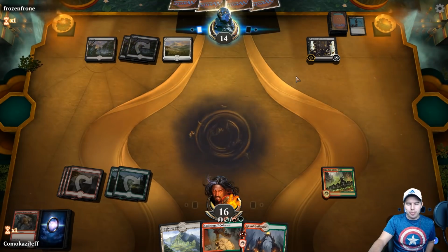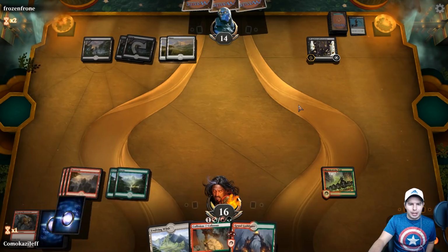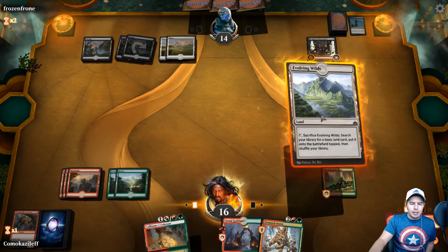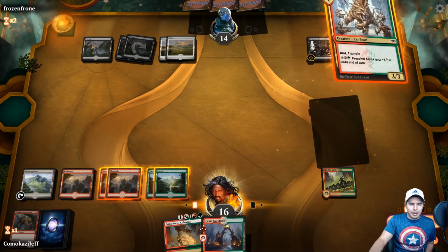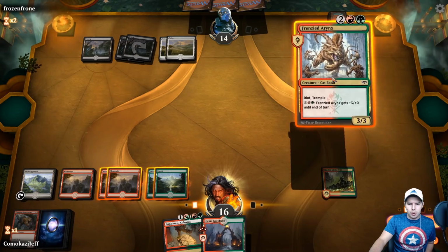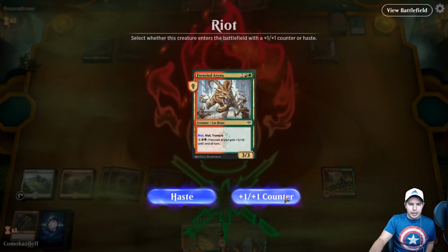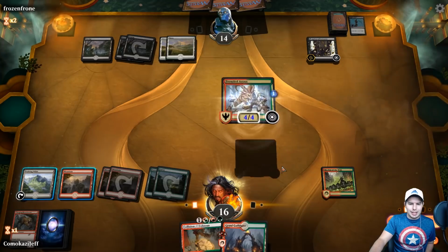Alright, opponent had a lot of removal. They are an Ill-Gotten Inheritance control style deck, it looks like. So, let's get down the Evolving Wilds. We want to get more basics out of our deck. So, Frenzied Fella. Give it a counter this time. Haste this time.